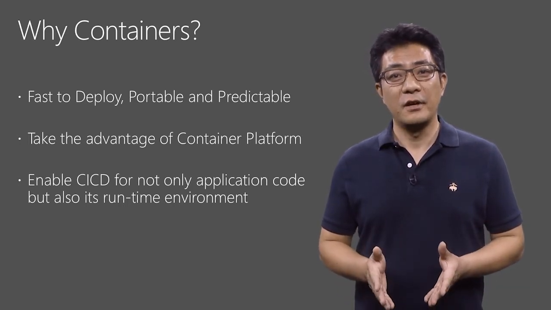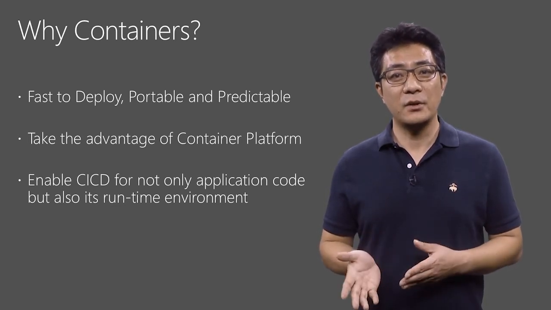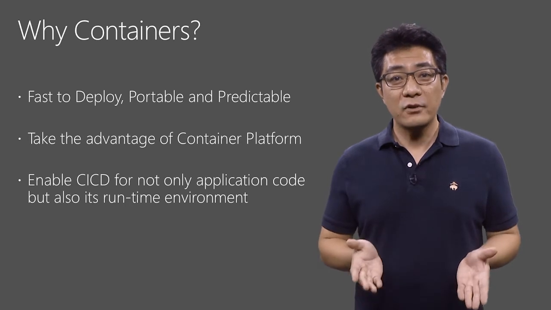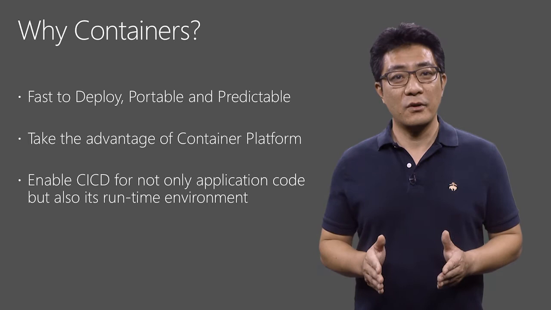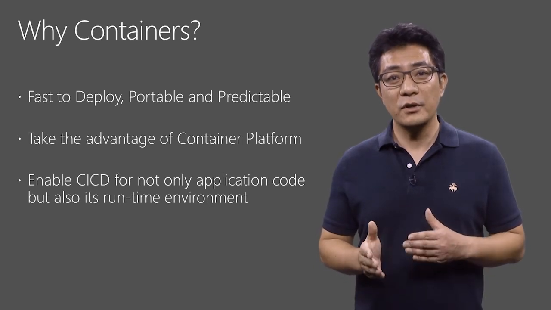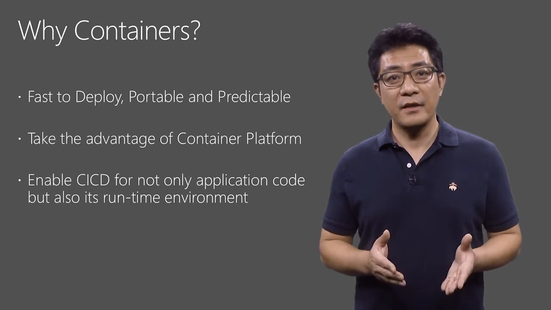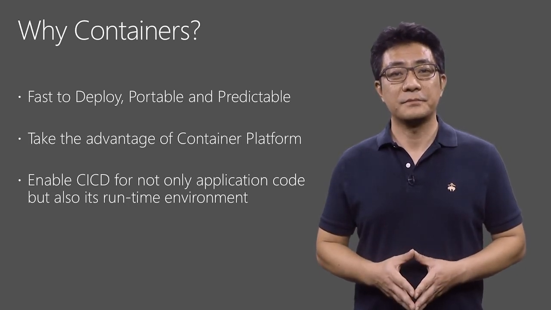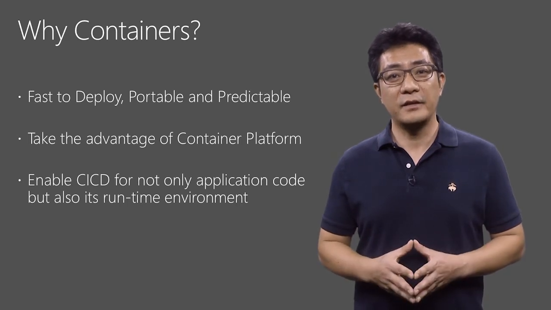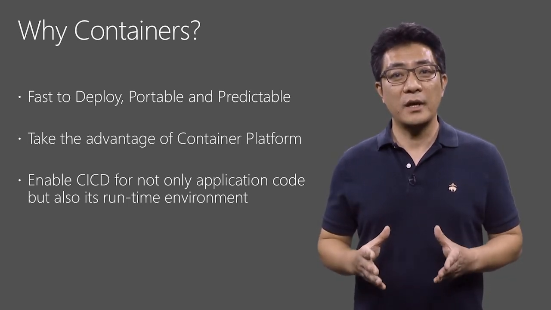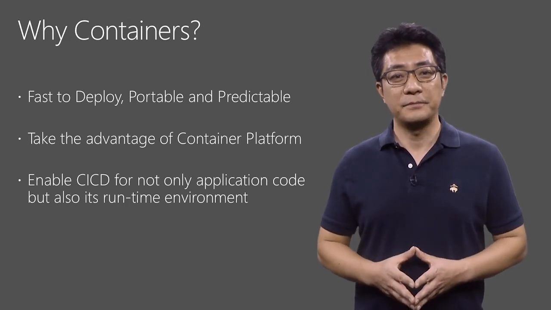With a container, you can take the advantage of a container platform like Kubernetes, DCOS, Docker Swarm, and Azure Container Service. You can maximize the resource utilization of your computing resources, and also you can automate the management of container deployment, scheduling, health, and its resiliency. The command line interfaces and APIs are well defined, so you can automate not only application and database, but also the whole runtime environment.